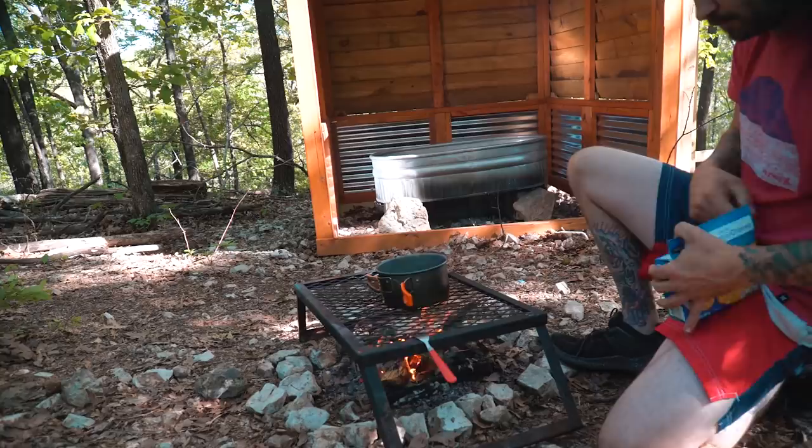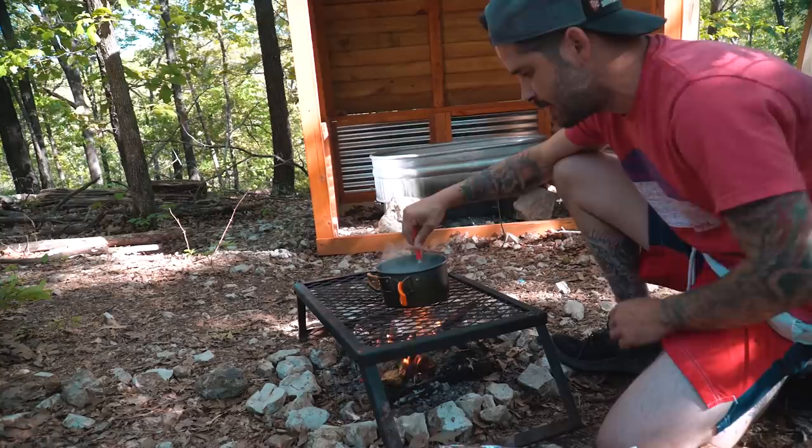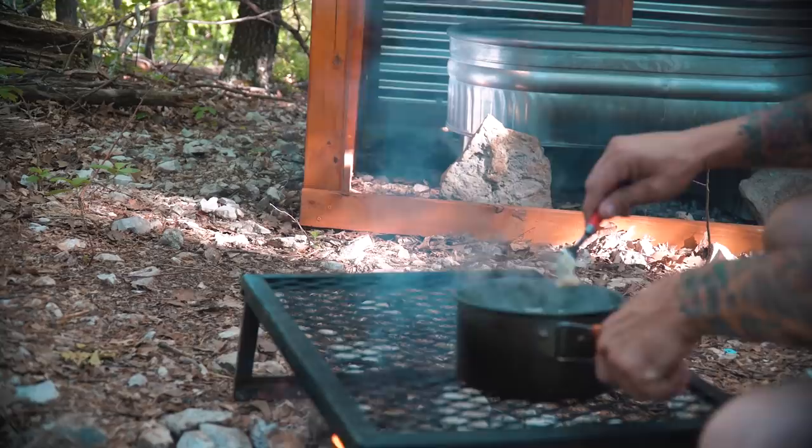I'm glad it's actually real cheese, not powder. I ain't into that powder stuff. I'll let that do its thing for a minute, and then drain the water, add the cheese, add the beans, add the chili, and good thing I live by myself because it might be stinky tonight. All right, so the noodles are done. Gotta pour this water out, drain it, it's just hot. All right, now I'm gonna add the cheese.